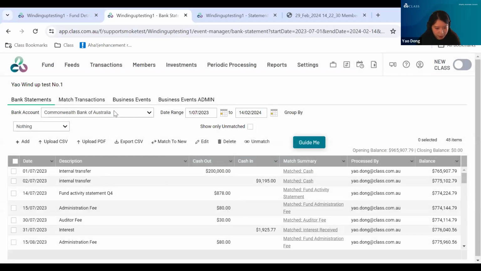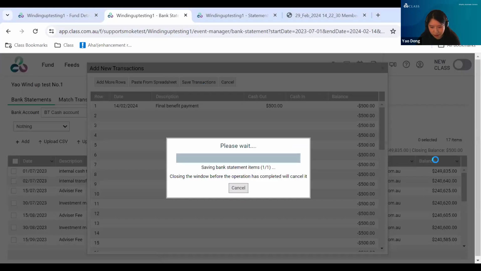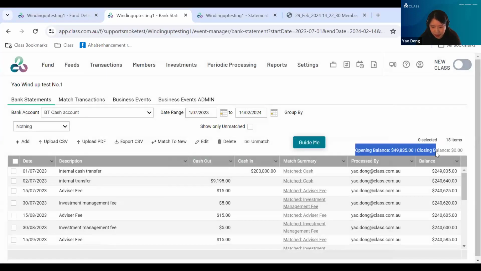I just go to the BT cash account, and I will just do the same thing for BT. So on the 14th of February, I leave the description as final benefit payment and a cash out transaction 500 to clean the BT closing balance as at the 14th of February.